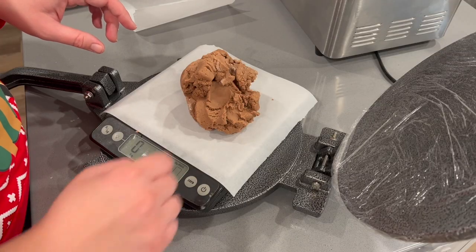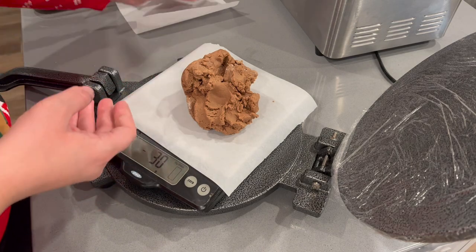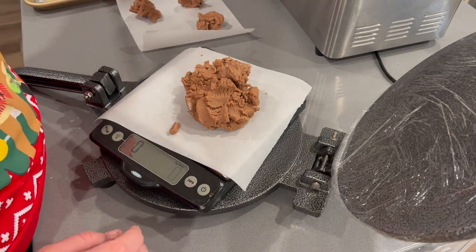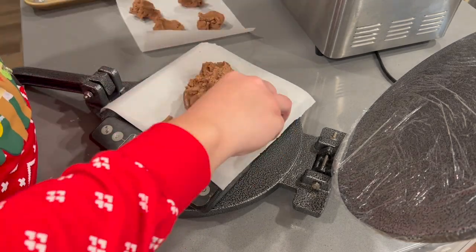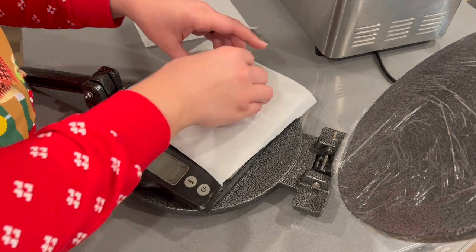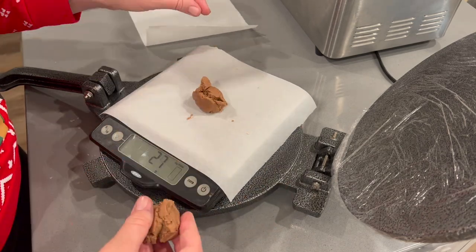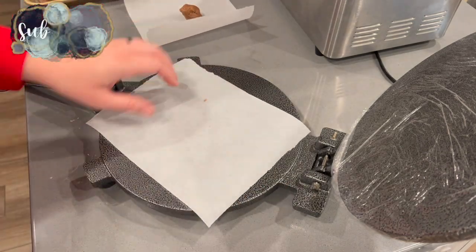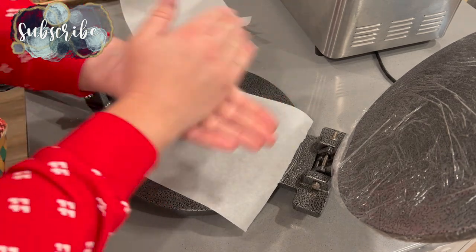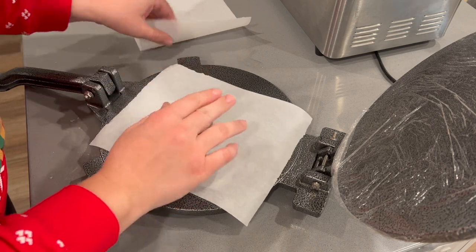Now what I'm doing is I'm portioning out the streusel topping, again in 12 equal sized pieces using my little food scale. And then I'm going to be using my tortilla press to flatten them out so that we can put them on top of the rolls. Now again, if you don't have a tortilla press, you could roll these out using a rolling pin. I'm not very talented at rolling things out in a perfect circle, and I have just found that a tortilla press does the job perfectly. So I'm not going to use a rolling pin because it would just not look pretty.